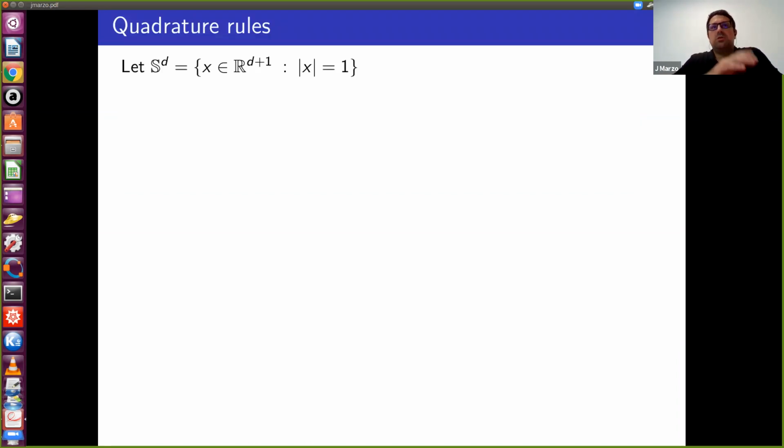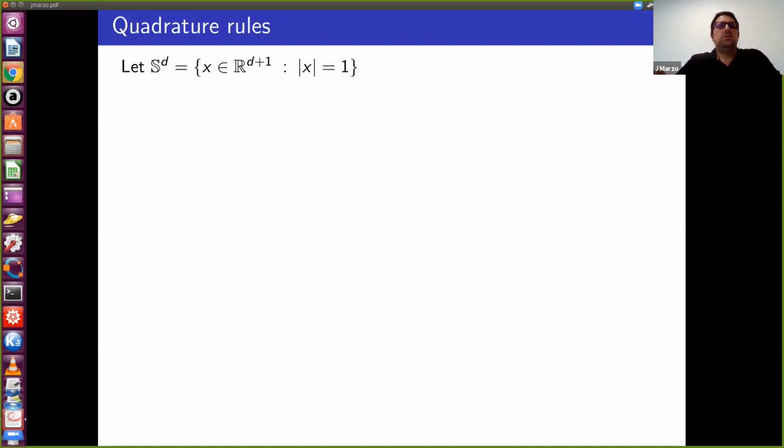Most of the things I'm going to talk about are true in a more general context, maybe Riemannian manifolds, some of them, or maybe a more restricted setting, but I will talk all the time about the sphere. At the end, I'm even going to move to S2. I can give you a reference if you want for some of the results in general, but as I said, my main focus is going to be the sphere.